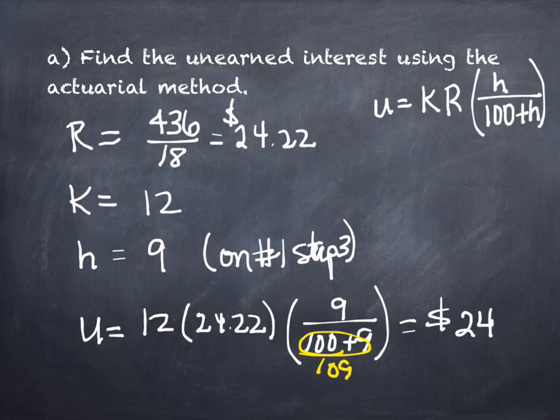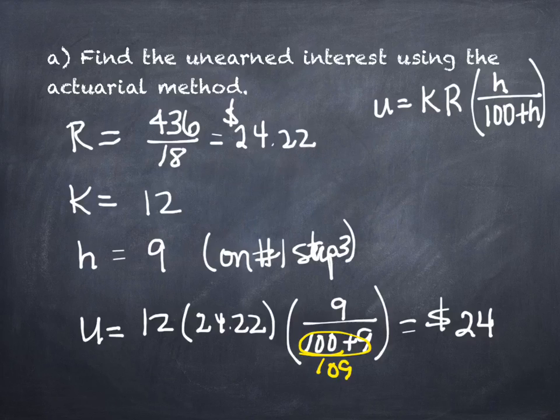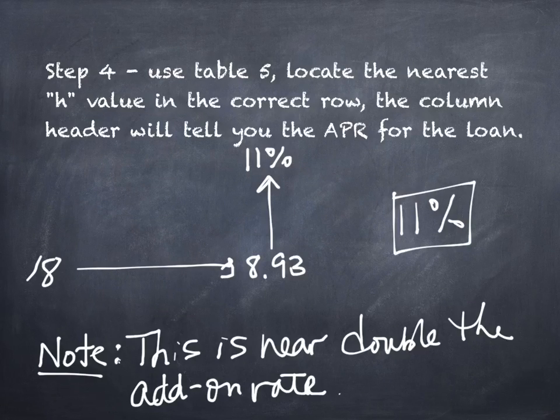So what's actually changing is when we're looking at our APR, what's going on. And sorry, I keep bouncing around on my slides. I'm trying to find the slide that actually has that value issue on it. Here we are in step 4. So on this particular problem, we had 18 months, and we were dealing with an 8.93, and we went up to 11%. So this was when we were looking for what the APR was.